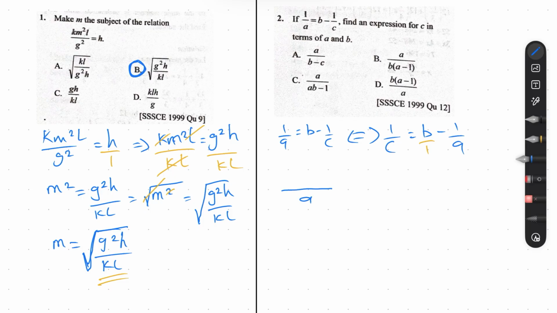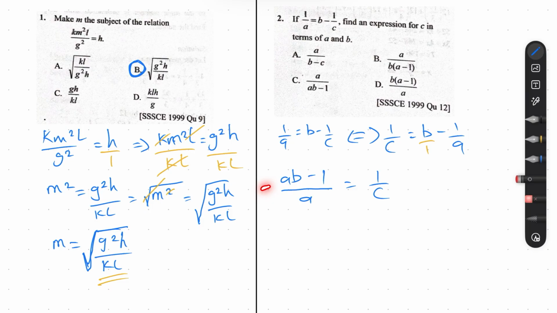So 1 goes into A how many times? A times B. That will give us what? AB. So here will be AB. All right, so AB minus, and then this A goes here once. 1 times this 1 will give us what? 1. So here we'll have 1. Minus 1 equals 1 over C. This C right here. Okay, so this is what you have.